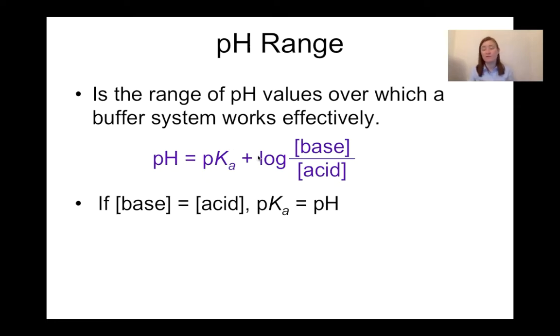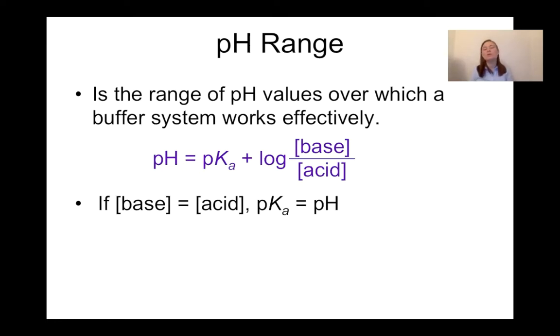In order for the buffer to function, you need to have pretty big concentrations of base and acid. So generally, you're going to need them to be roughly equal. They definitely don't have to be exactly equal, but they should be on the same order of magnitude. Right? If the concentration of base is 1 molar and the concentration of acid is 0.1 molar, that's probably fine. But if the concentration of base is 1 molar and the concentration of acid is 1 times 10 to the negative 7 molar, your buffer's not going to function properly. There's not enough acid in the solution to react properly if you add strong base.